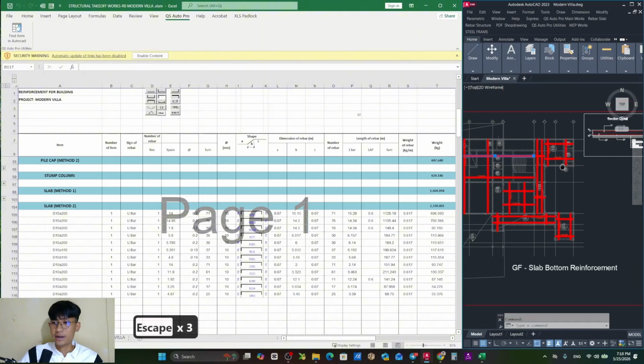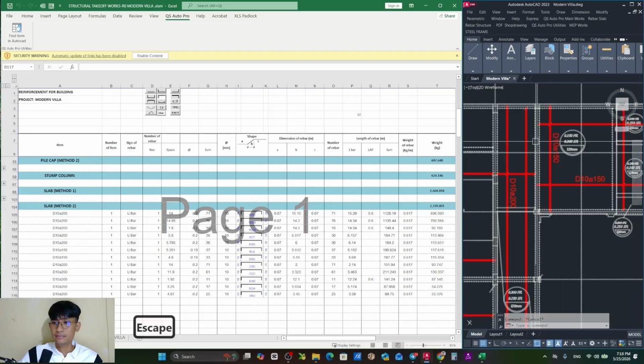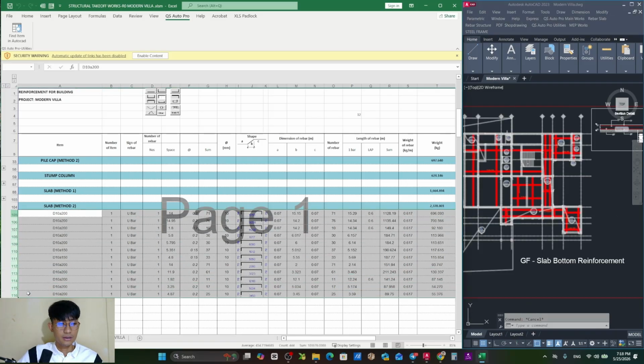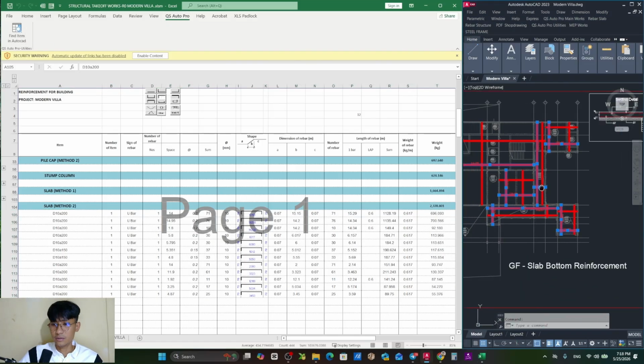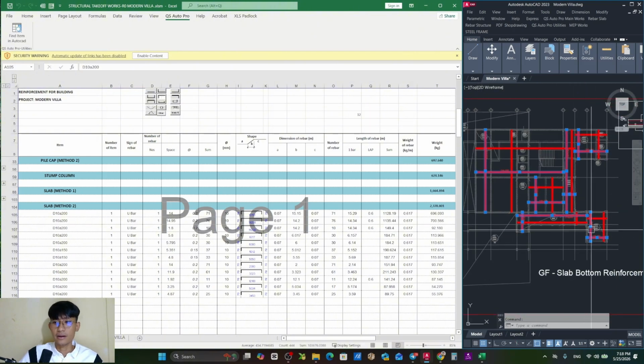It becomes the big red. So it's all done. If you want to double check it, select all of it, then choose Auto Pro and find your team. Perfect. As you can see, it shows exactly where the rebar is and where the array itself is.